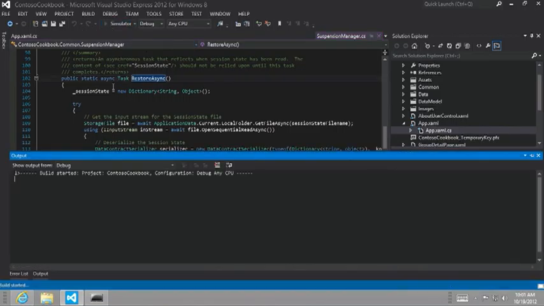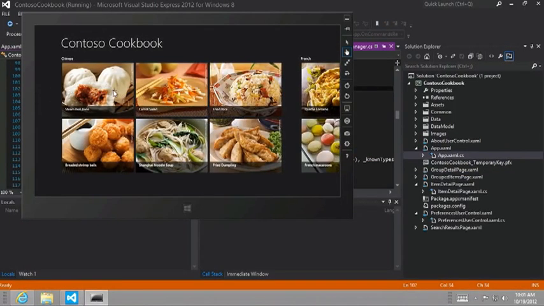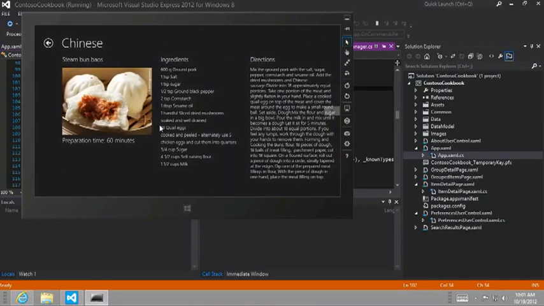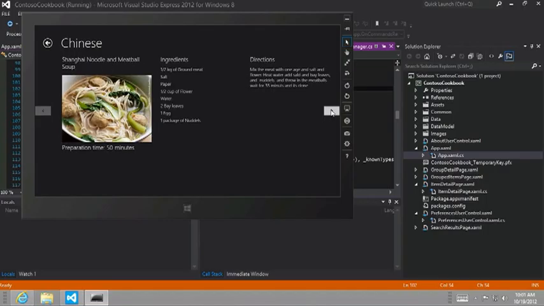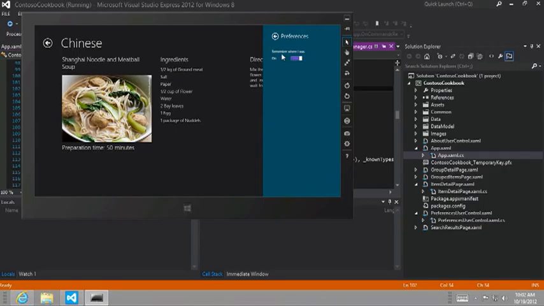Okay, so let's try this. Let's run the app. Let's navigate into this Shanghai noodle and meatball soup. And here I'm going to get to the settings, and I'm going to make sure that our preferences are on.